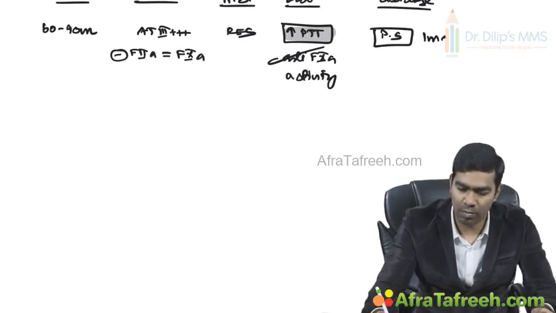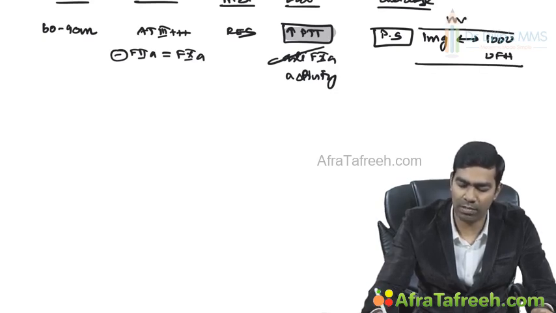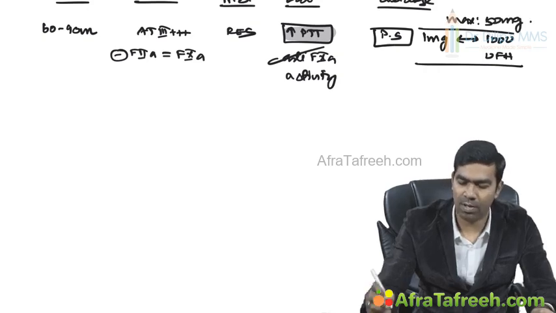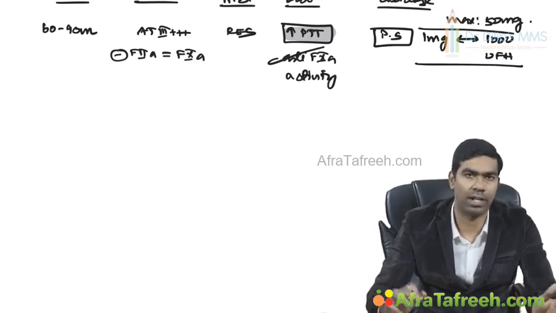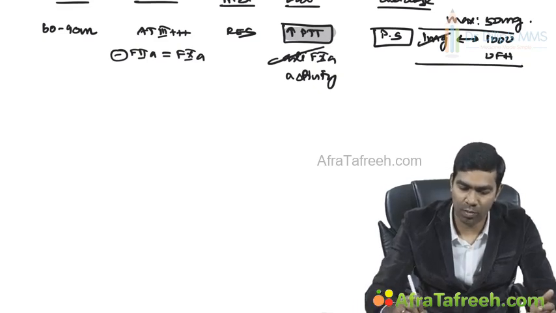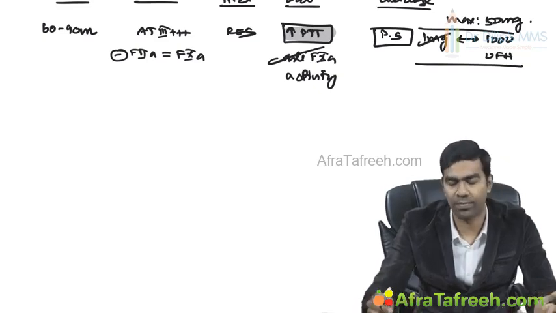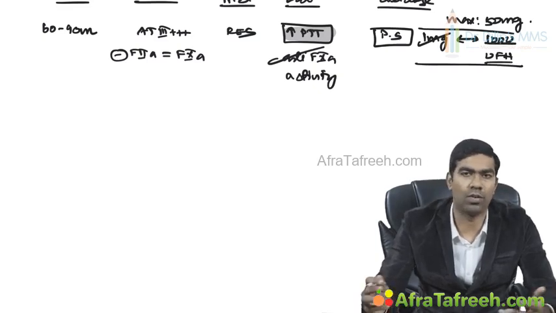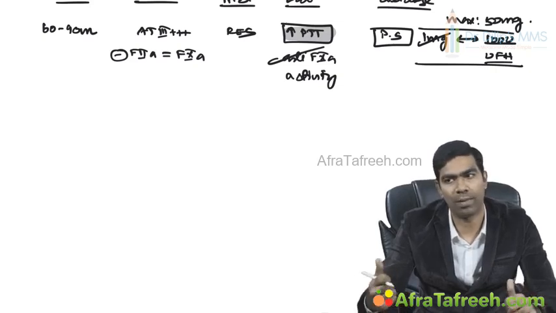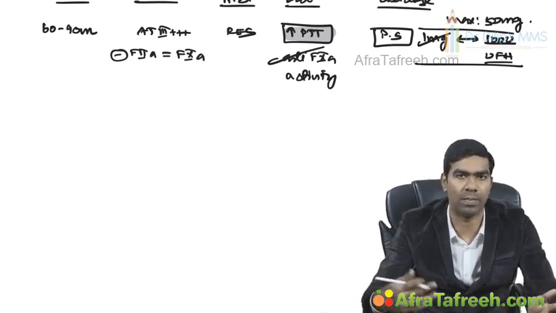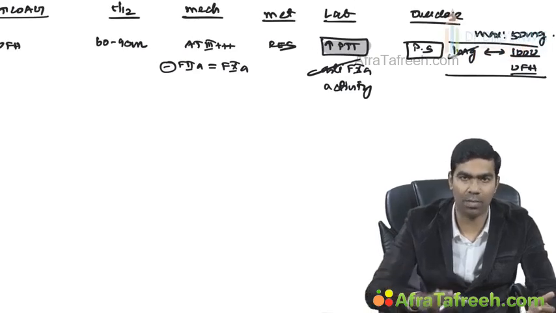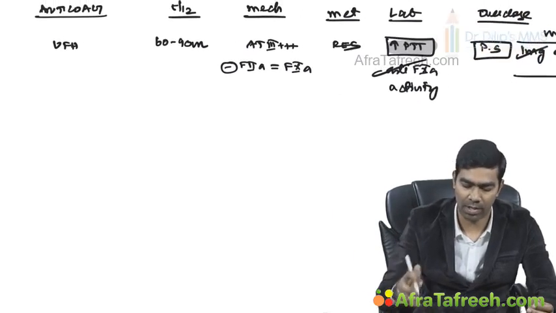How much you will give? 1 milligram neutralizes 100 units of unfractionated heparin. Maximum dose, how much protamine sulfate you can give is 50 milligram. Remember, if the last dose of unfractionated heparin is way long ago, then the dose will be less, like 0.5 milligram also can be given. But generally 1 milligram is the dose that is needed to neutralize 100 units of unfractionated heparin. But anyway, so this is the dose. Standard dose 1 milligram neutralizes 100 units of unfractionated heparin.